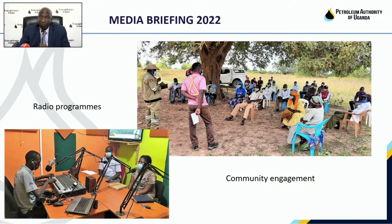The authority plans to intensify the provision of its services in the oil and gas operation areas, and in order to achieve this, the authority has opened regional offices in Hoima City and also in Bulisa District. The office in Hoima City, you can access it. I don't know whether we have journalists from the Albertine Graben here. It is on plot 6 Bukunya Road. And for the office in Bulisa District, the district headquarters there has kindly lent us an office which we are using for the time being, as the infrastructure in Bulisa improves to enable us to get a separate office. The Petroleum Authority of Uganda remains committed to engaging all stakeholders through various channels, including social media and other digital platforms, through regular engagements and dissemination of publications.